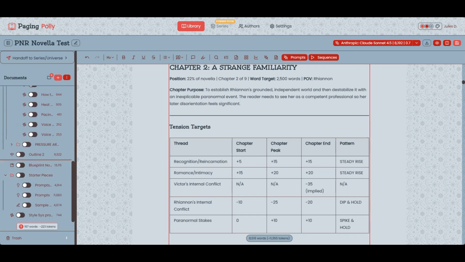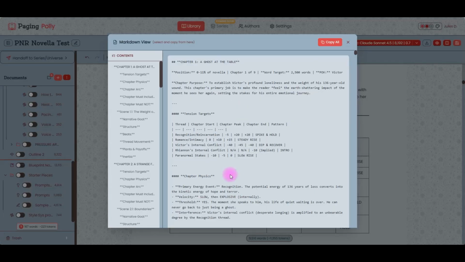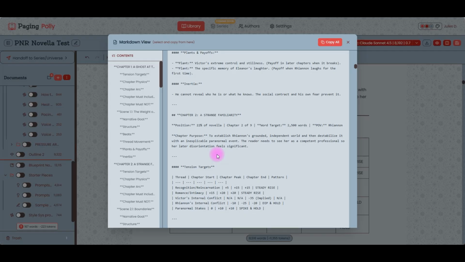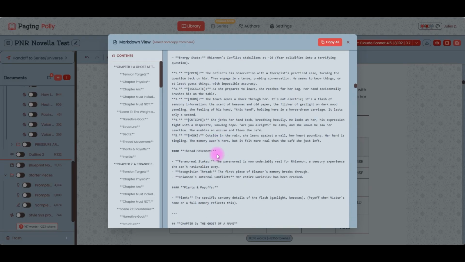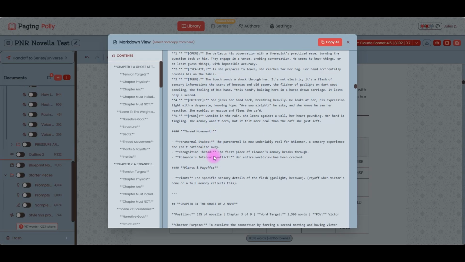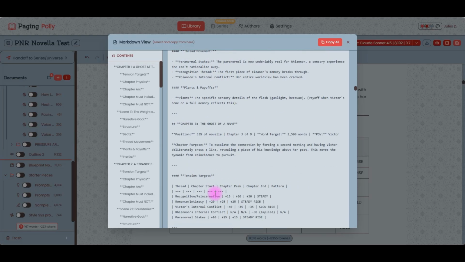Okay. So that is the charts. Another thing that I added that, honestly, maybe only I will use, I'm not sure, is a new button here. It's View as Markdown. So if you are creating or adjusting prompts in Paging Poly, which I've been doing a lot very recently because it's so much easier to work in Poly than in a chat, even for smaller things, it's much easier to copy a prompt from Markdown.